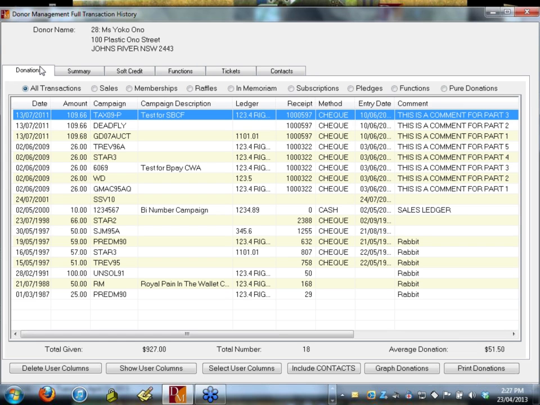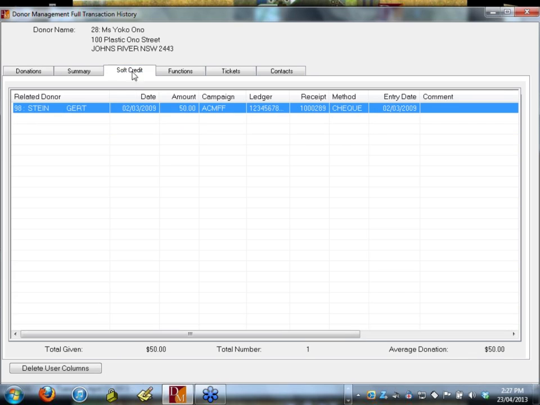If you don't have that, then you can't do it, or you need to create it at the time. So for the case of a company with payroll, the relationship might be employee-employer, and that means that you don't have thousands of relationships to wade through. When you're soft crediting someone, you want to say who you want to soft credit it to. It only gives you the people that person is related to. And so you can just go to that tab and see them.